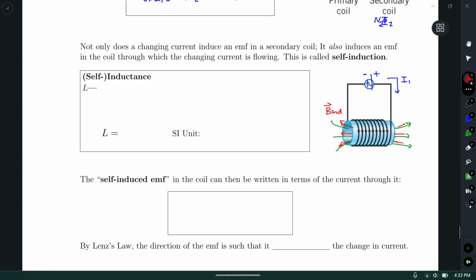In order for that to be the case, there has to be an induced current producing that field. And this is where it gets really confusing. That induced current, according to the second right-hand rule, should flow exactly the opposite direction of the original current. So this was the original I1. The induced current should flow the other way. So how is that possible that we have two currents flowing at once? Well, the answer is it's not.